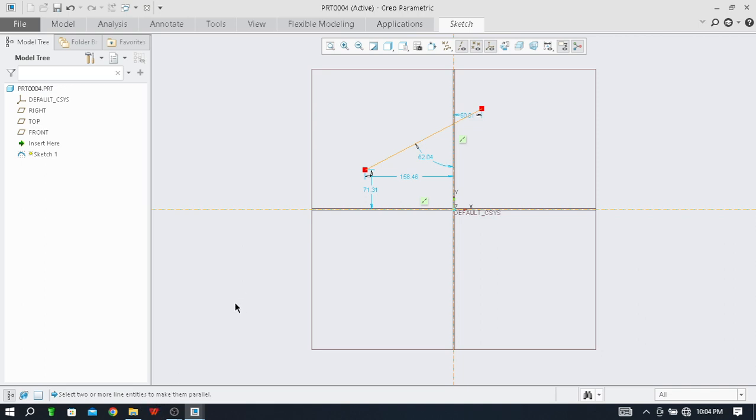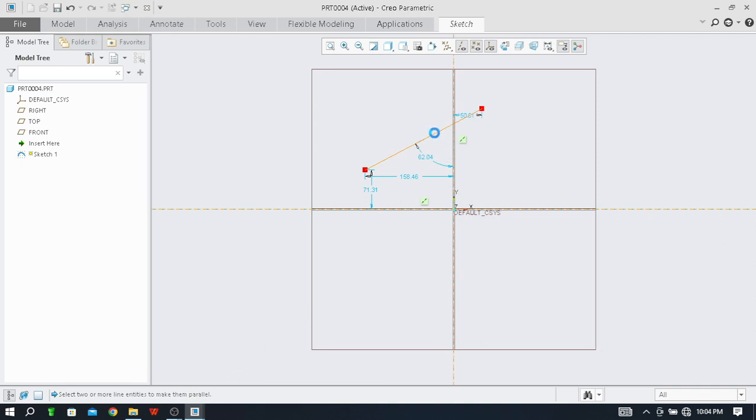This is also the best guiding feature of Creoparametric, which I like. Every stage is going to guide you while using commands.